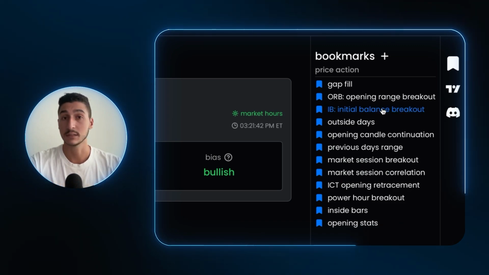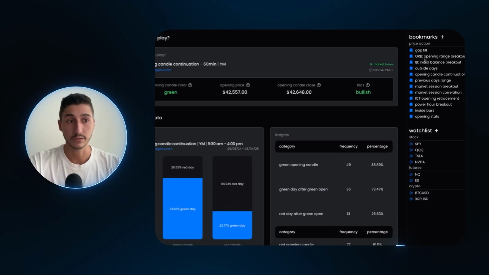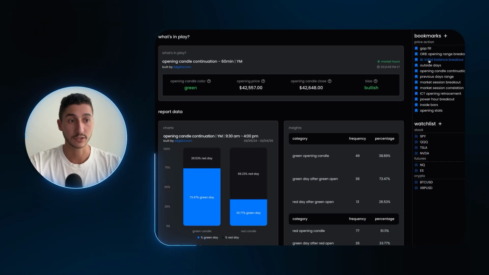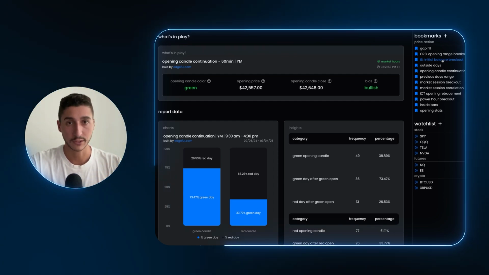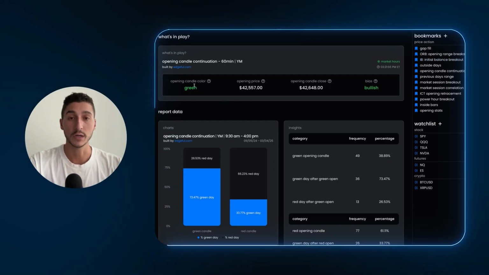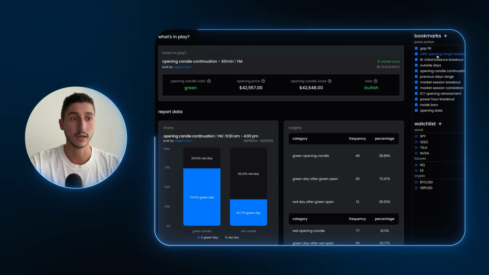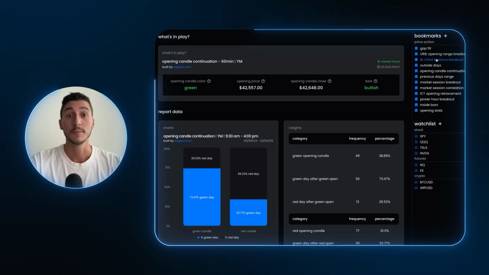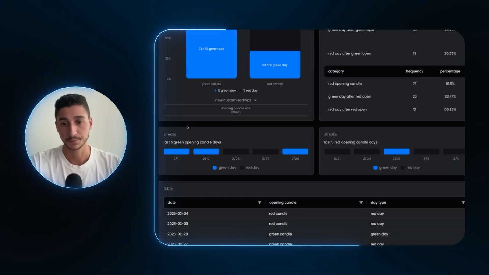And the stats typically, not on everything, but on YM, I do know that the stats are pretty strong in terms of price breaking out into one direction. So if the opening candle is green and the initial balance breaks to the high side, that is a very bullish bias where you start to combine some of these reports.